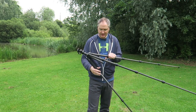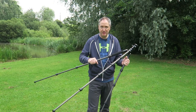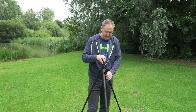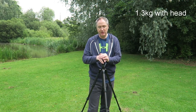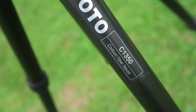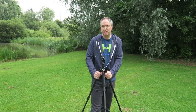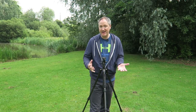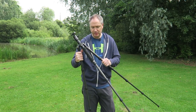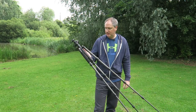My third tripod is a lighter, portable, foldable model — ideal for the urban landscape. It's the MeFoto C13050, a carbon fiber model — my only carbon fiber tripod. It's also ideal for mirrorless cameras, being a much lighter model. You could probably get away with a DSLR on it, but it's more suited to mirrorless. For the urban environment where you're carrying it all day, there's less wind disturbance, so carbon fiber is more acceptable.